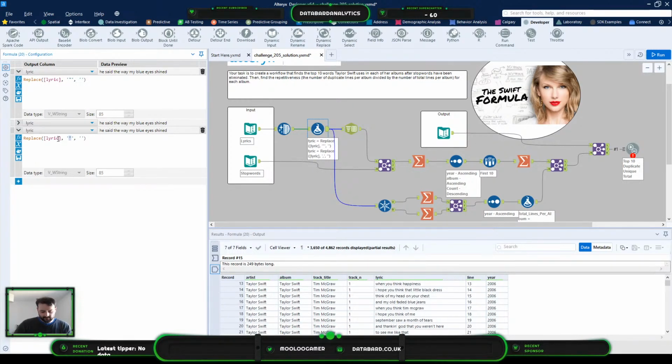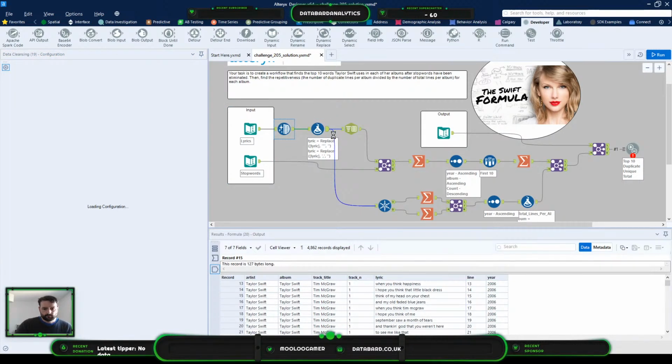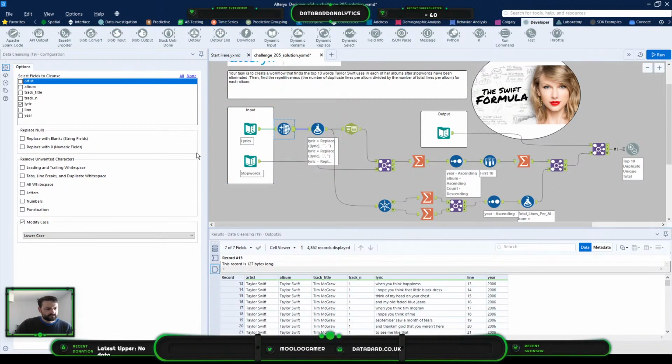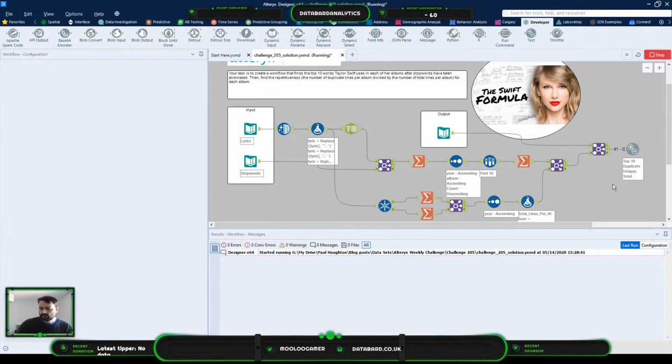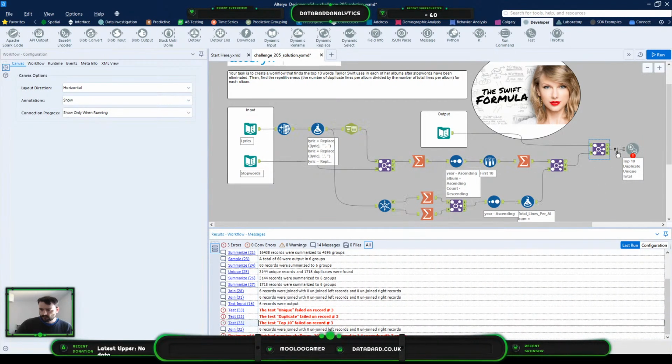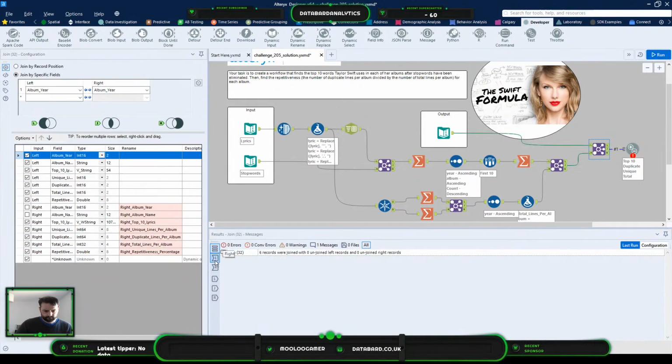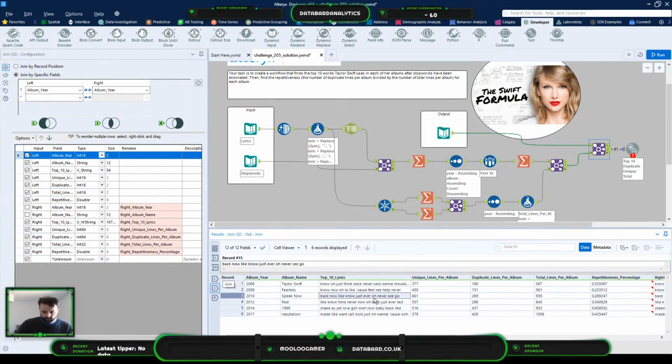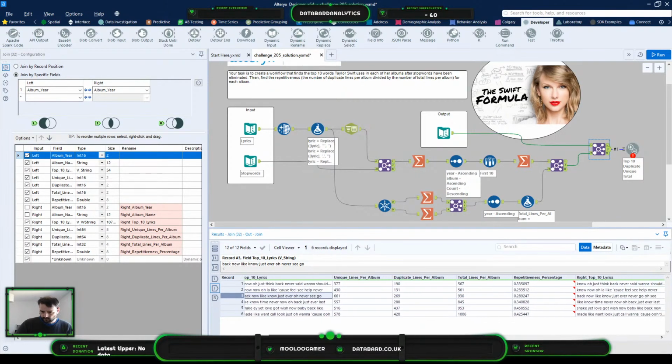Because it does need the apostrophe, so I can't just use a cleansing tool and remove all punctuation, because that would get rid of my apostrophe. Now record 3. Okay. Because fixing that question mark fixed the apostrophe.